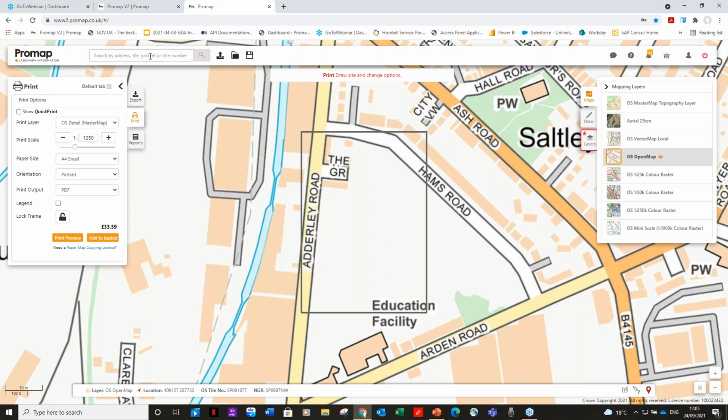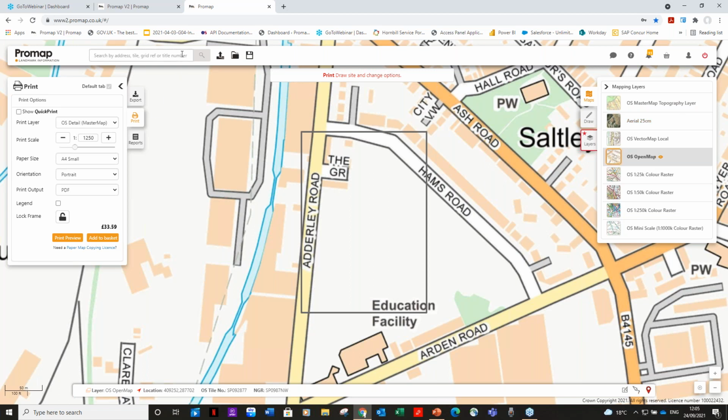When you search by the address, tile or grid reference, one of those three options, it always initially opens up your map on that open map player on the right-hand side, the free to view, free to roam one. The Land Registry title search is different because when you search based on that, it will take you straight into that top layer, so the only one that you have to pay for. But what it will also immediately do is apply your title outline onto the map for you. So it'll be there immediately for you to start working on.